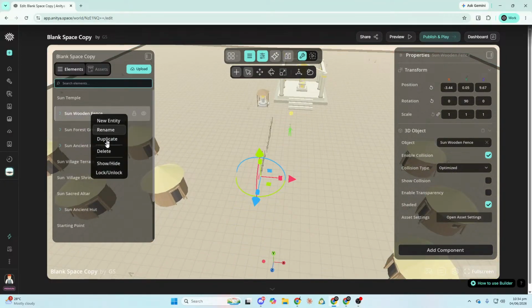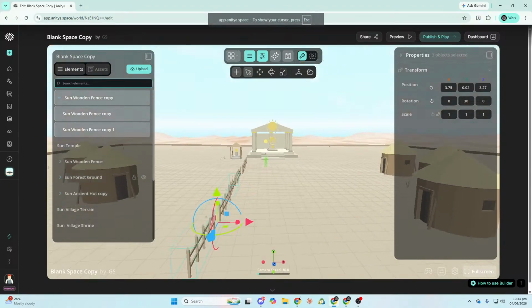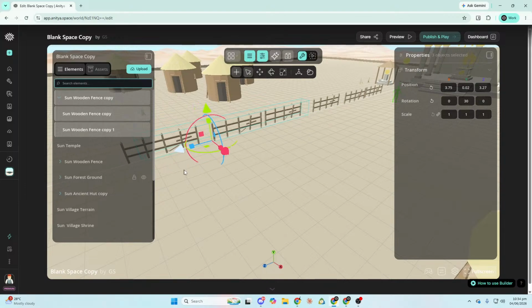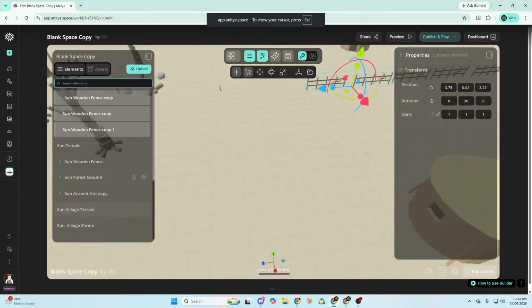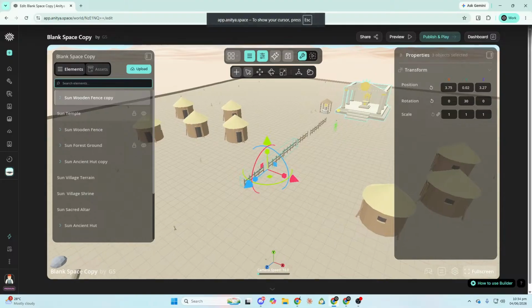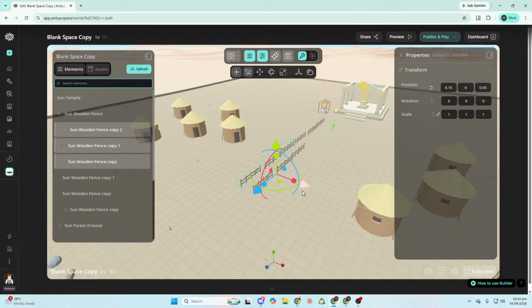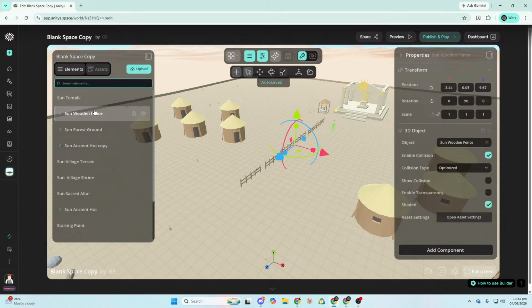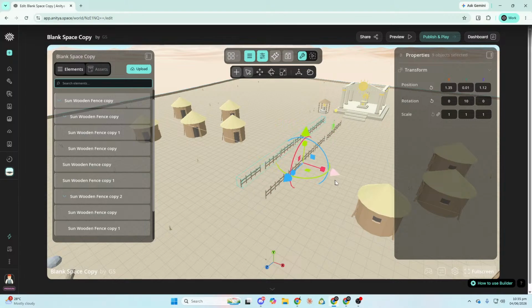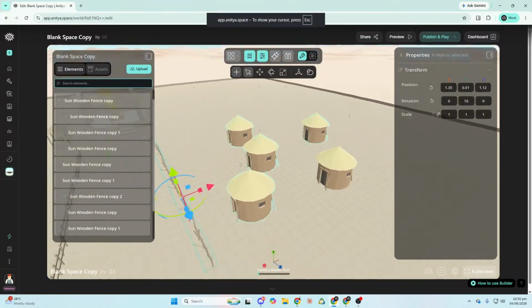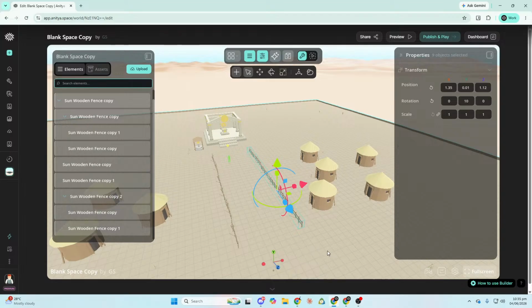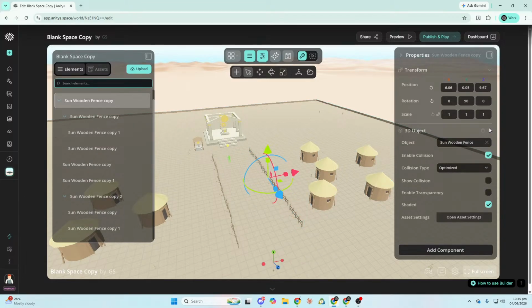Yeah, then let's just duplicate this. I think that's enough. Then what we can do is group it again, then duplicate it. Oh wait, where's the duplicate? Okay, so duplicate. I think this is enough for the fence, right, Mike? Okay, collision is checked.